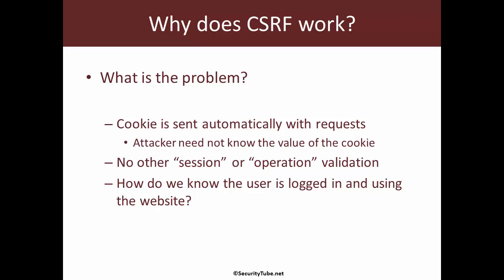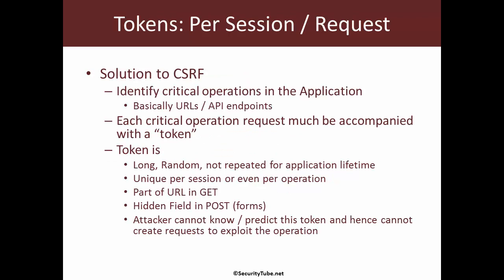Now, the question arises, the only way the third-party website can actually figure out that a CSRF attack is going on is if it can somehow figure out whether the user is logged in and using the website, or is he not, right? In the case he's using the site, of course he should be allowed, and in the case he's not, then his request should be denied. Now, as you can imagine, this is a totally non-trivial problem. Now, one of the attempts at solving this is using tokens.